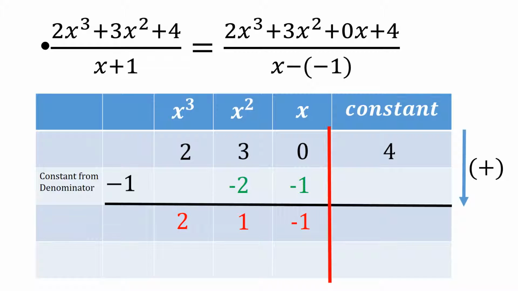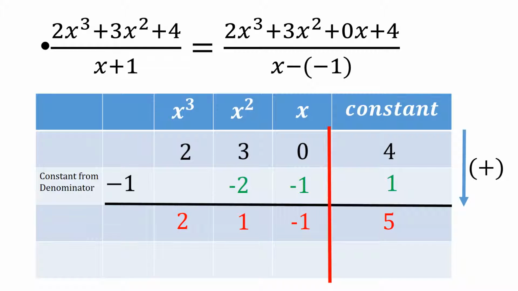Now we've reached the red line in our table. This indicates that we are completed with finding the numbers for our quotient, but we still have to find the number for the remainder as the question asked. So we'll go ahead and multiply negative 1 times negative 1 one more time. We'll put the result in the cell where the green arrow is pointing, and we will go ahead and add the 4 and the 1 together, and we get 5. And this 5 corresponds to our remainder.